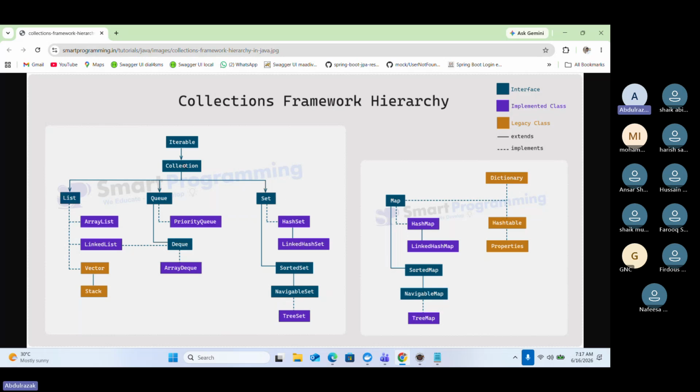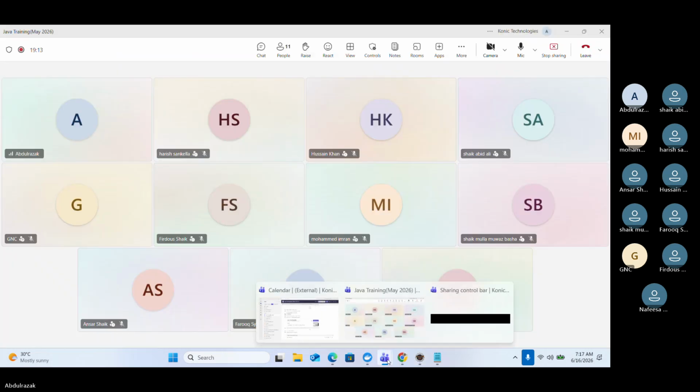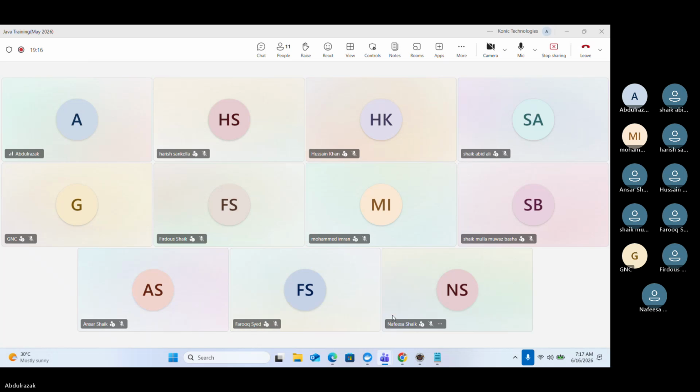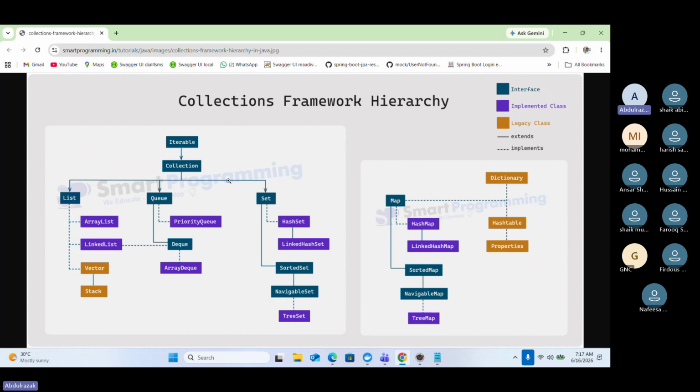Now, can anyone explain this hierarchy? Can I call by name? See, everything is here.